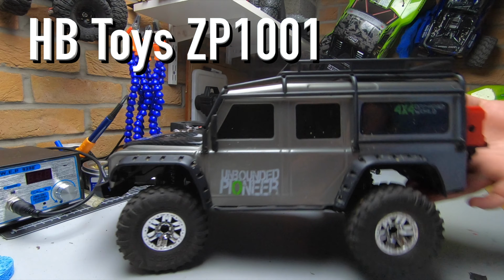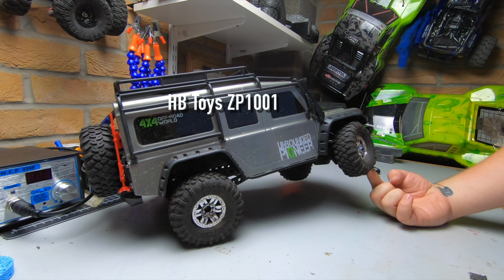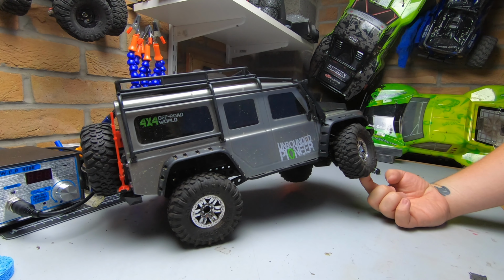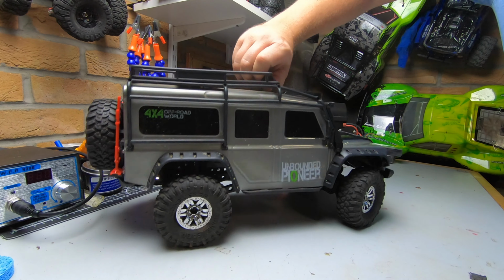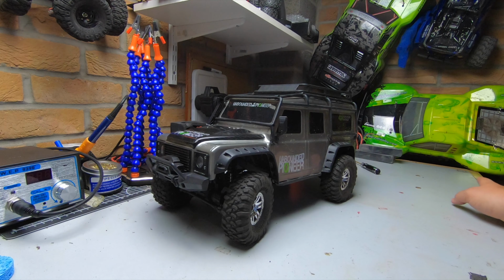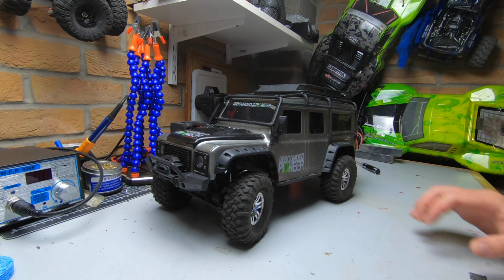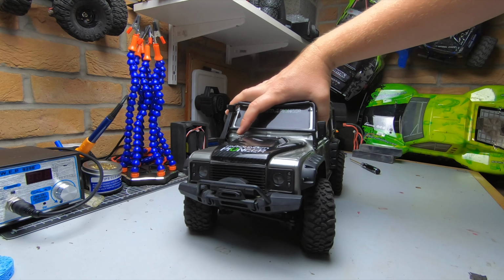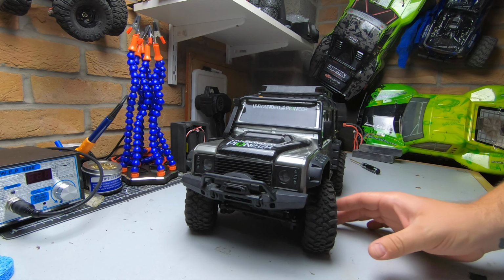Today's video is about this, which is the ZP1001149 6, something like that. I don't know. It's a cheap 1/10 scale Land Rover Defender crawler trail truck. Unboxed and reviewed this, and there is a link to that just up here for you. This video is about a few modifications I've made to it. A couple of them are free. It won't cost you anything.